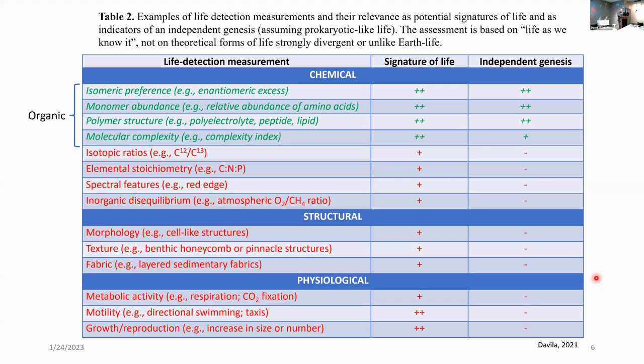And I won't go into the details, but if you see on top, the top 4 biosignatures that I listed here, they are both good signatures of life. If we find them on another planet, we can convince ourselves that there is or there was life in that environment, but they're also good indicators of an independent or a second genesis of life. Those include the choice of certain biochemical compounds that life might pick to build larger molecules like proteins, which I'm going to mention later on in the talk. It might include the types of polymers that life uses to store genetic information, which also tells us something about the relatedness of those organisms. Certain complex biochemical compounds whose structure or chemical composition tells us about relatedness between organisms. Those are all good things to search for life and search for a second genesis.